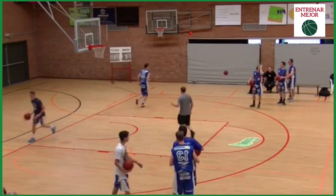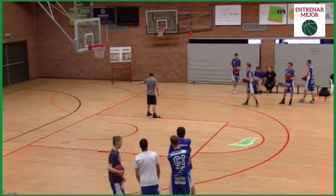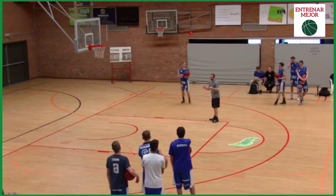Just so you know, you can add a big guy. If you have big guys, you can put them on the block right here. When they drive, you can have another coach here, so I would hit the coach there. When he drives, you can eye cut, and have the coach pass it to them so you get your big guys involved as well.